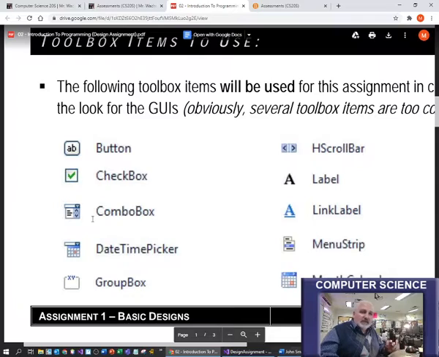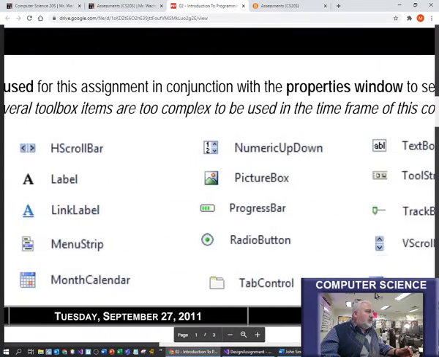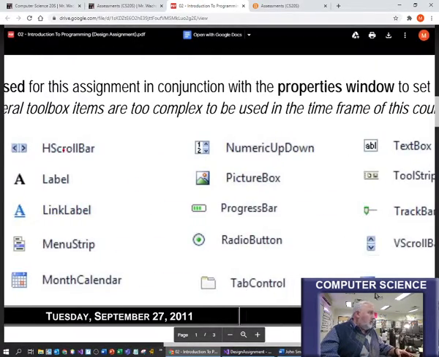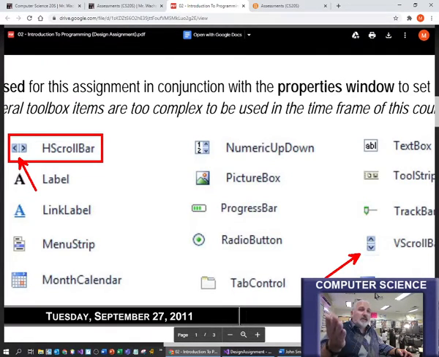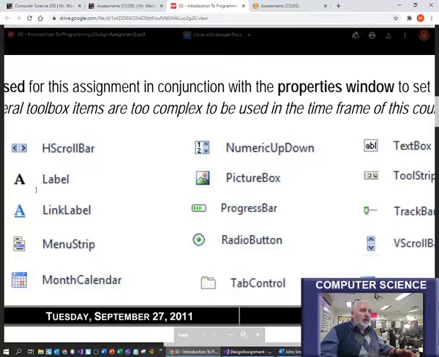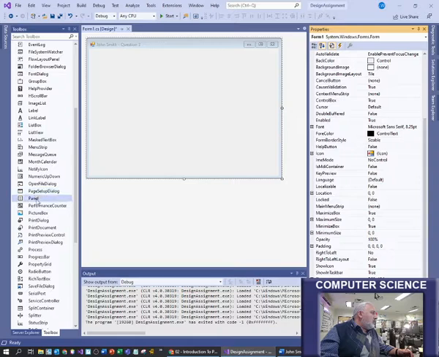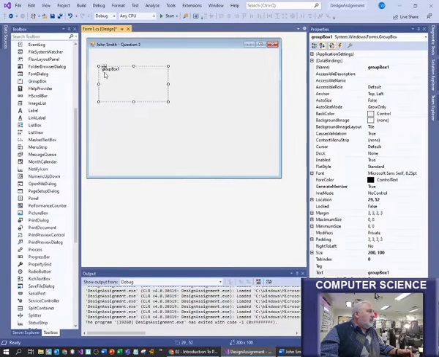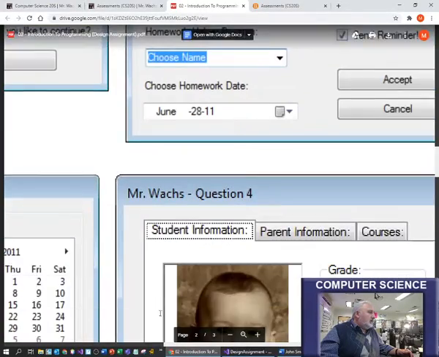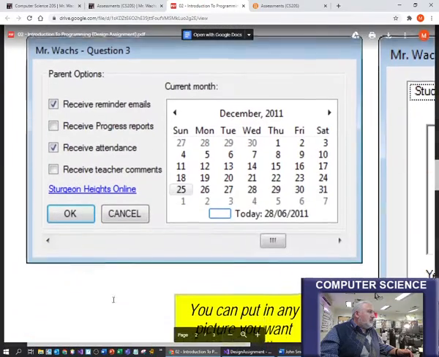Finally, the little scrolling bar, you'll find there's 2 of them. One here uses the H scroll bar, and one over here uses V scroll bar. And the little pictures give you a clue that one is a horizontal and one is a vertical scroll bar. Okay, so now I kind of know what everything is. So I could start with the group box. That's what groups things. And I could change the text on that to match this. So it says parent options, right?